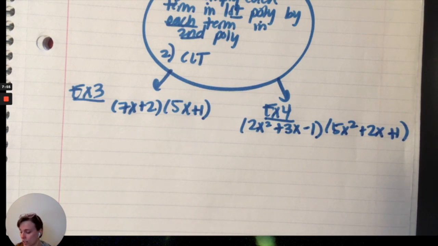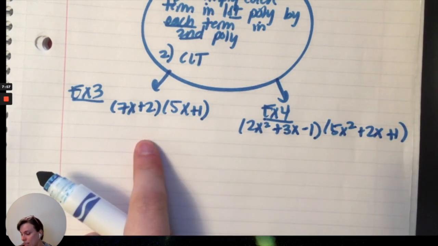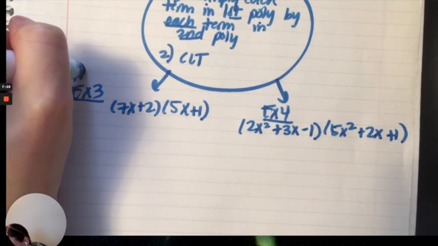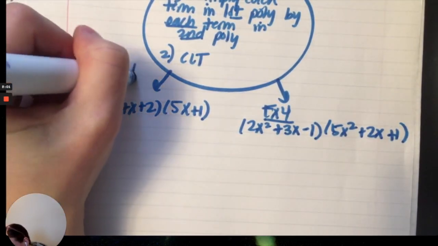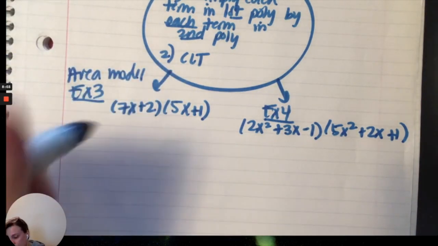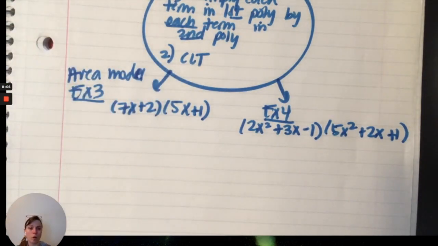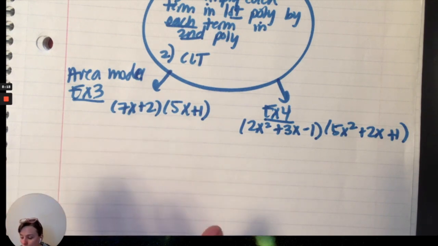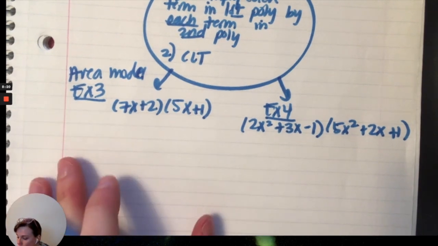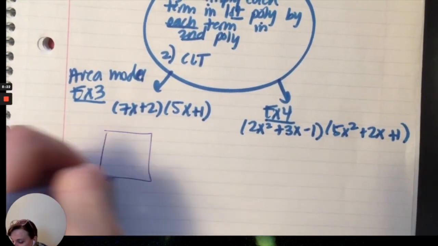Okay, so for this example, in example 3, I'm going to use area model again, but just an FYI, if you prefer the area model, then try that for example 4 because it is such a larger question, or vice versa. If you like the rainbow model, then try that on examples 3 and 4. Practice what you want to learn and perform better and master it. So the more you practice it, the better you're going to get. So for area model, this would be a 2 by 2.